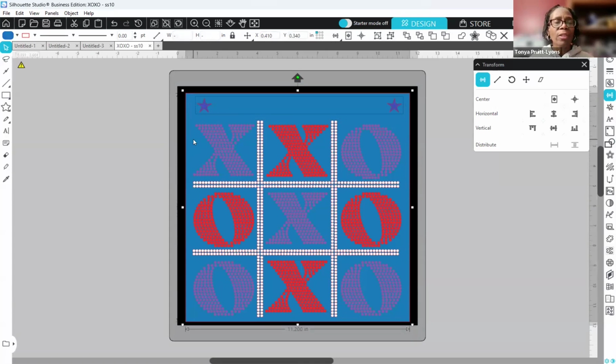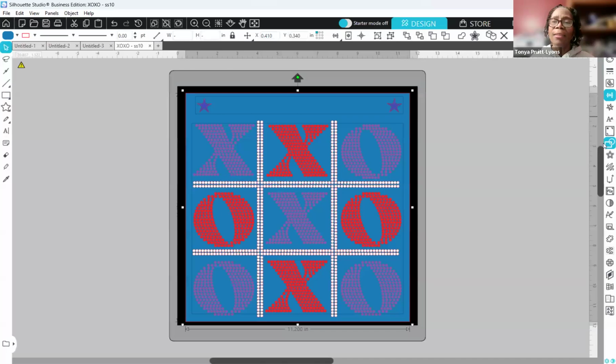Okay, so now my blue square is selected, my stars are selected, and I'm going to select one of the layers in the template. So I'm going to start with the red X's. I'm going to click on that. Now that I have all three of those selected, I'm going to go over here to my modify panel and click on it.